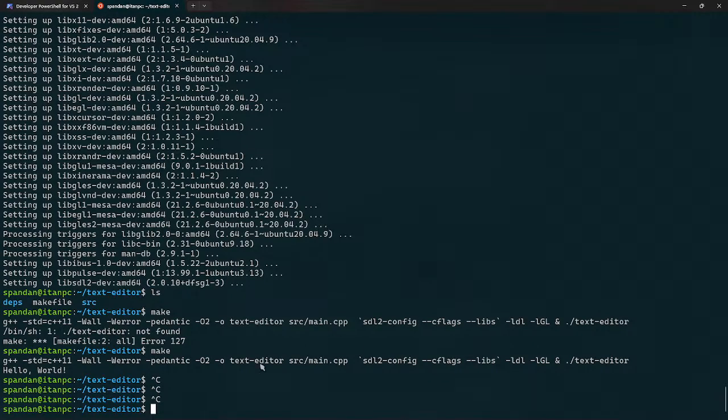But it's compiling. So let's try to create a window and see if it's actually working. Right. Let's get started with the coding part, maybe. So yeah, let's get started with the coding part.